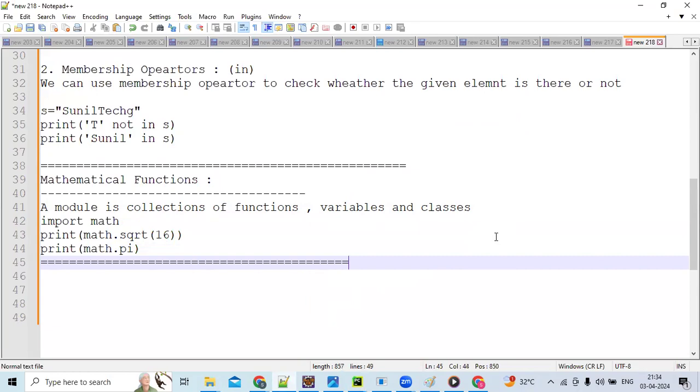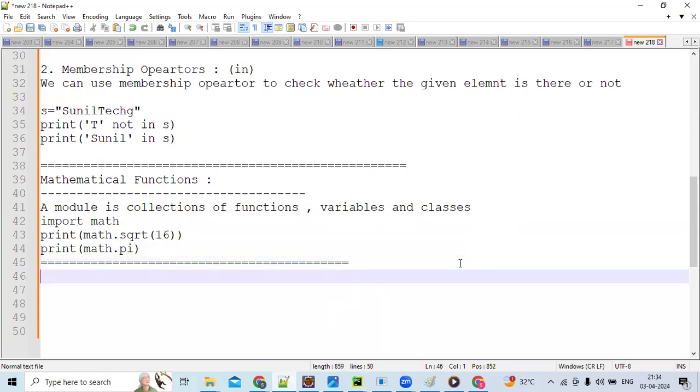For this, we can use something called an alias name, instead of the direct name. Guys, if you're not comfortable using math, you can assign some alias name.